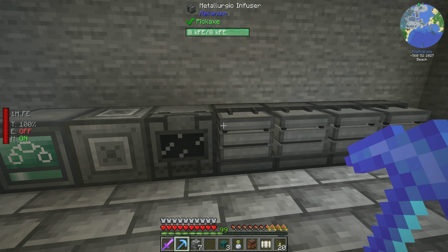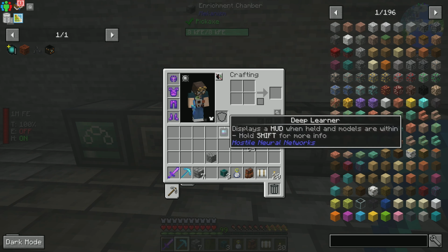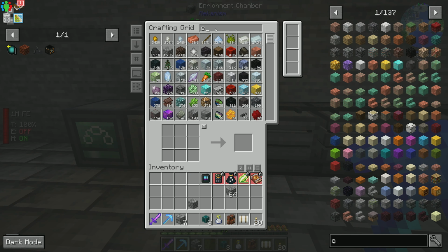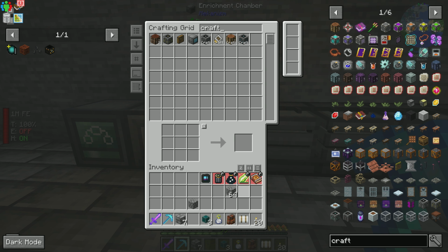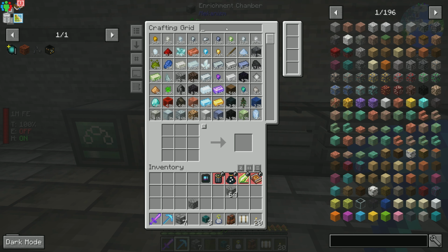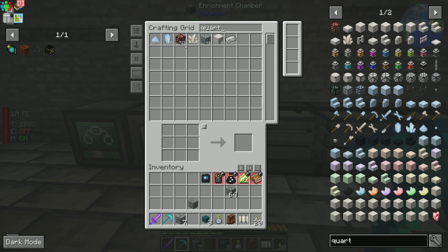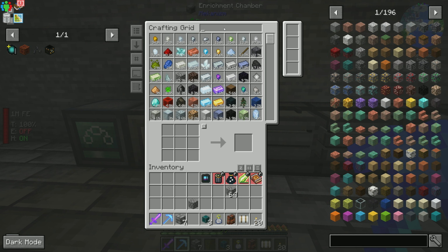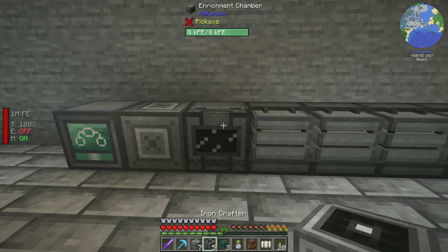Okay. So our first steps, we need to get our interface set up, and we need to get our enrichment stuff going. So let's go ahead and get a crafter. And I thought I had kicked off the craft of 5 of these, but I guess I didn't. By the way, quartz, we have a lot, 727 quartz. I need to get something automated to actually break this stuff. But at this point, I'm just chilling, waiting until I can figure that out.